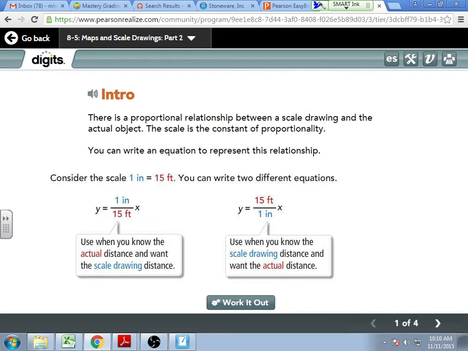So I feel like orange laces. When we're writing our equation, our constant of proportionality, or our scale that we're given, can be written inches over feet and feet over inches, but the question is, how do we determine which way it should be? Really this is my m value, it's my multiplier, it's also the constant of proportionality. So when we talk about m, how is m determined?